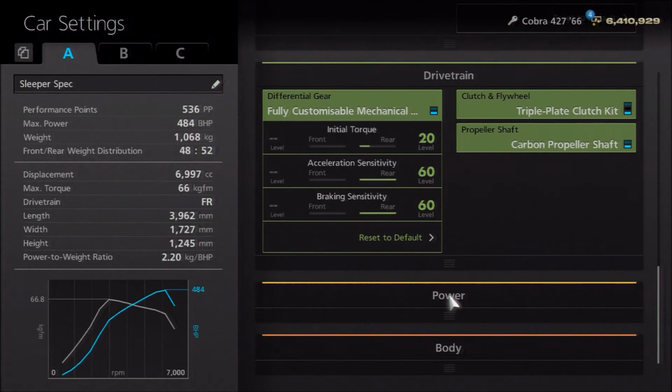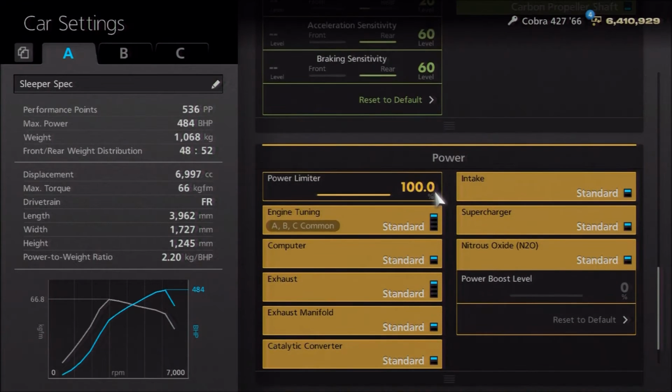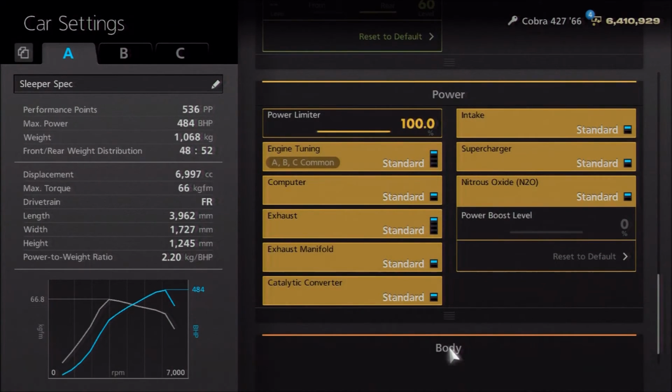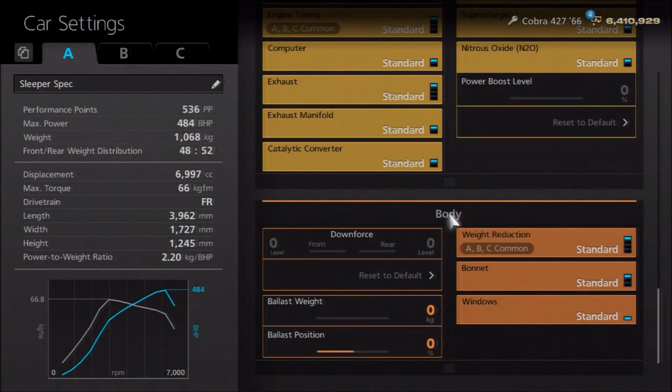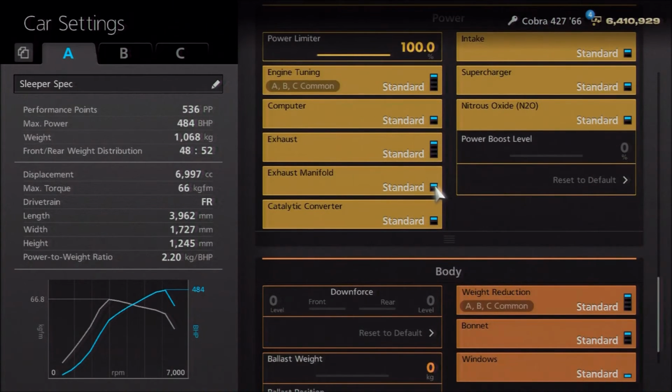As far as power, you want to do nothing at all, not even an oil change. If you have accidentally already done an oil change, it's pretty much going to mess up the whole process because you then have to put the power limiter on, which is going to affect your PP and your horsepower ratio. So I'd recommend just doing this with a brand new car, but that is a pretty expensive car to buy, so do what you want. No weight reduction at all, of course, and that's it overall for our Sleeper Spec build of the Cobra.